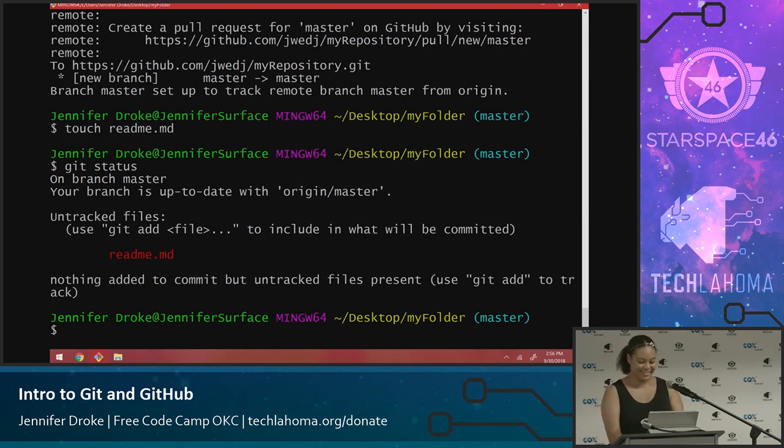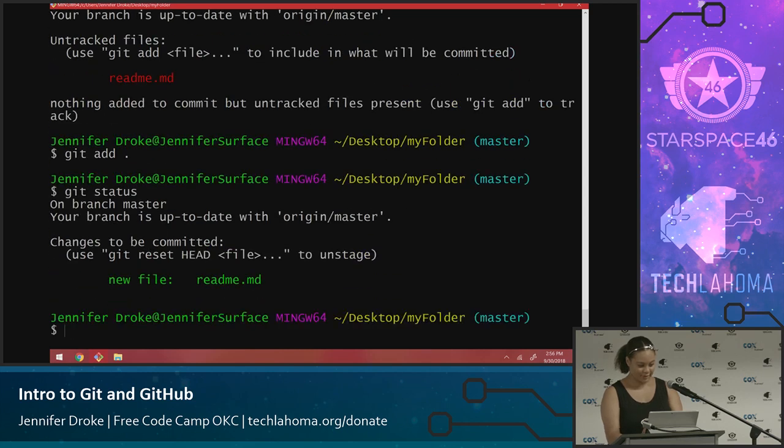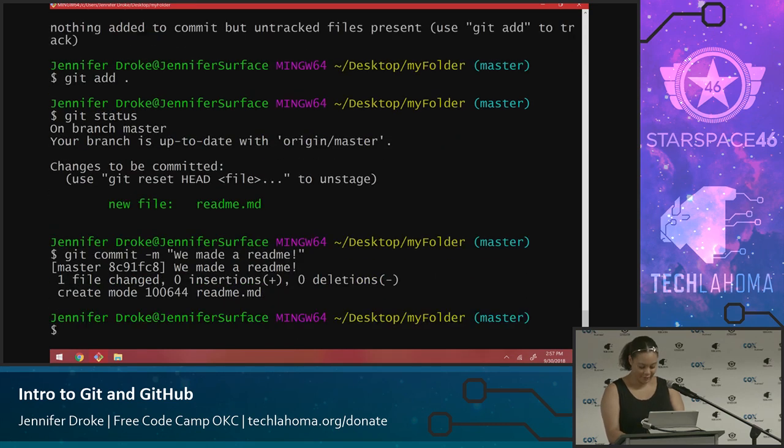Then we'll add it to the staging area with git add. Then git status will show that we have that file in the staging area. Then we can do git commit, we made a README, and then that file has been committed.